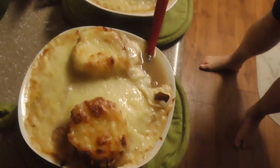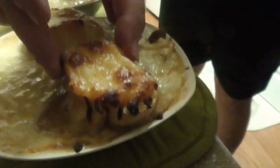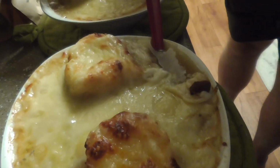If you want to know why my taste buds exploded right now, try this at home. You will not be disappointed, I promise. And with the baguettes, it's going to turn from those hard, tough baguettes. Look at this. Look at how soft. I'm squeezing it with my finger. That was our hard baguettes. You can't do that with these. Look how hard these are. You can't even eat those. But look, put it in an onion soup. Look how soft and squishy they turn out with the cheese on top.